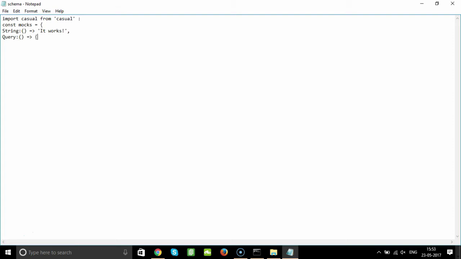So the query has to be inside the curly bracket, and then it should say it requires author, which will be available obviously from root, and as an argument, so we wrote it as args, and then close it, and then we say what you want to be in return.